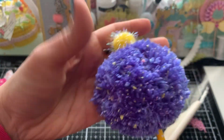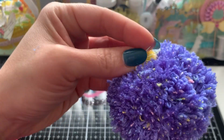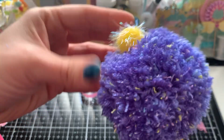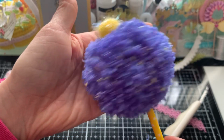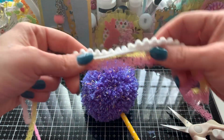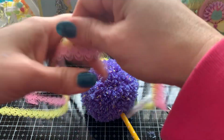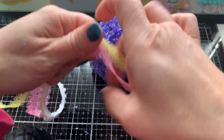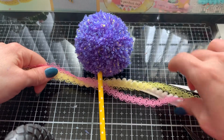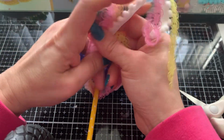Okay, so we have that. Okay. Does that look right? Let me make sure. Okay. So we have this. Okay. And what we're going to do is, these are the 3 trims I picked. And we're going to put this camera down a little bit more so that I can tie it. Okay. We're just going to tie it into a knot.